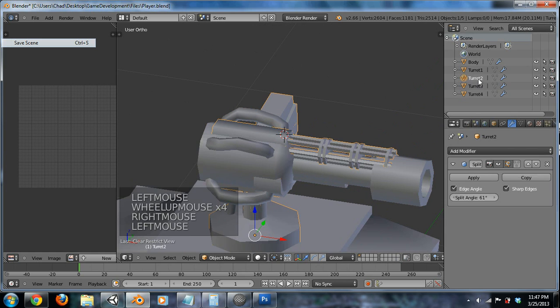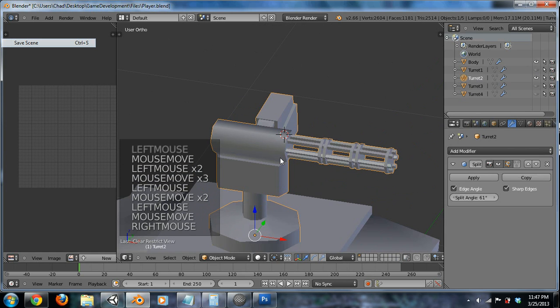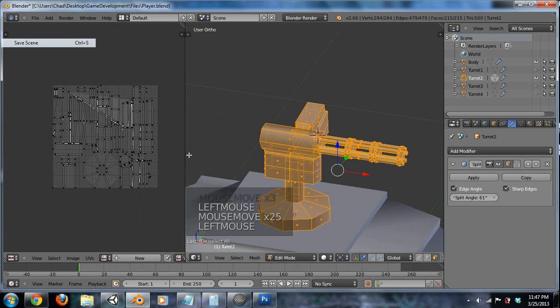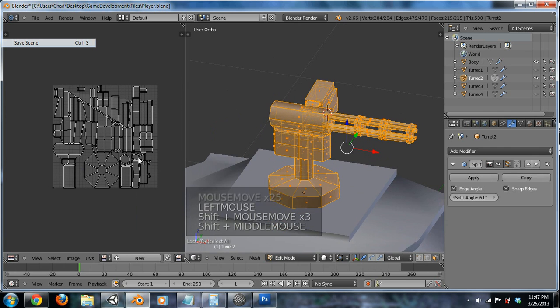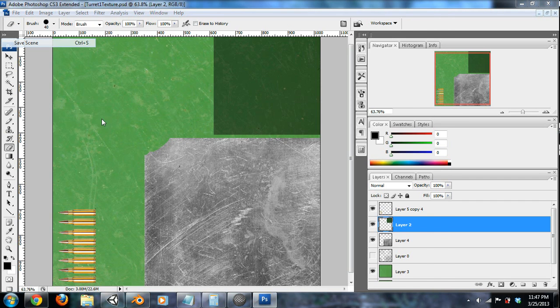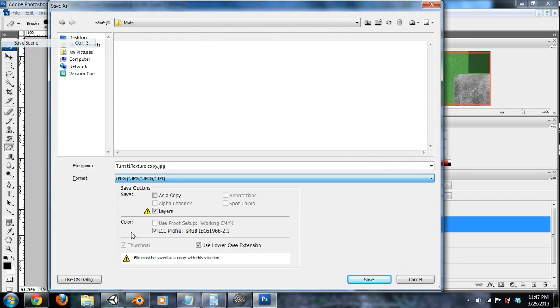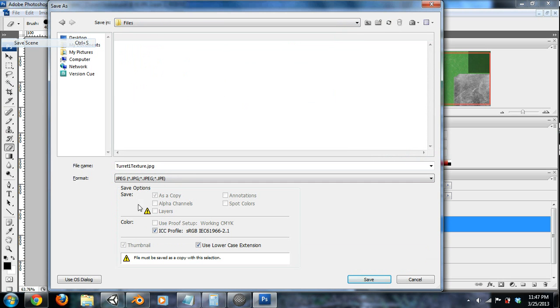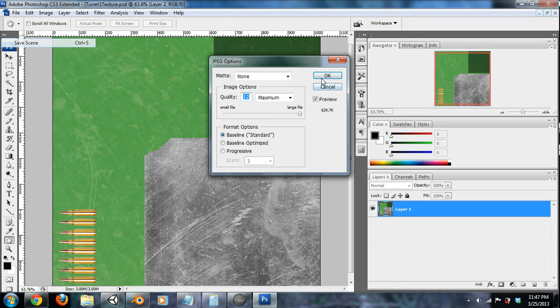And let's go ahead and hide them all, and let's do the second one because we kind of get that one all prepared for. We can actually just watch as we unwrap it, because we already have that one image. So if we go File, Save As, and we save this as a JPEG in our File folder, and just go ahead and save.